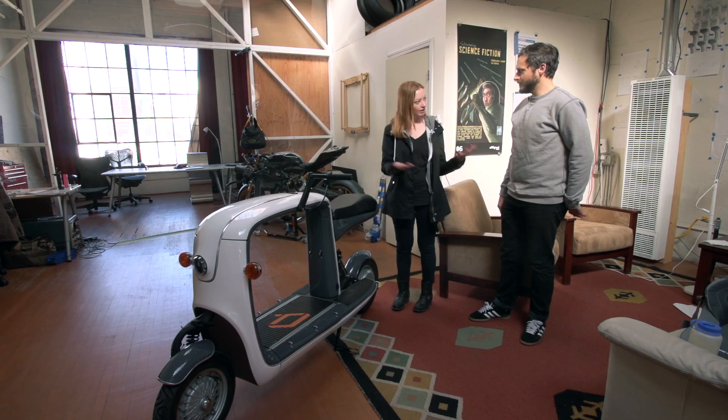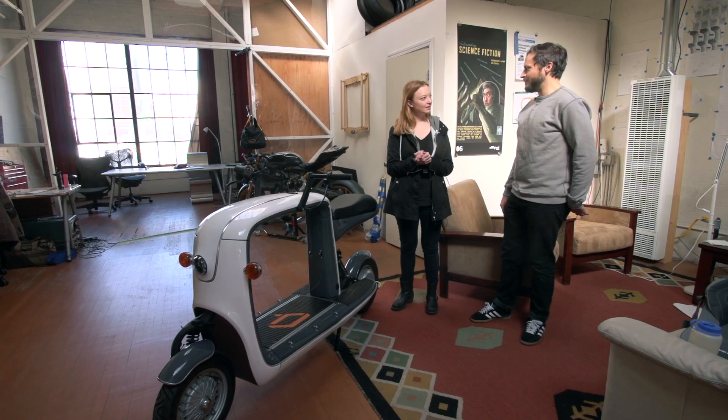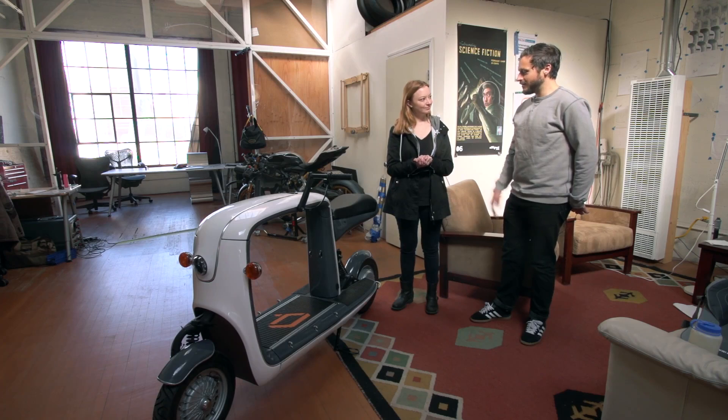Once you see it, it seems so logical — it makes so much sense to have more space on a scooter. Why had no one done this before? Is there something you guys figured out with this design? The concept was originally come up with by an industrial designer named Elliot Ortiz as part of a school project, and then a few years later he and our founder Danny and Zach Levenberg built the first one. They actually carved the body out of pink foam and cobbled the rest of the parts together from a cannibalized Vespa and a couple of kids' BMX bikes. From there we just kept iterating until we got to this one.